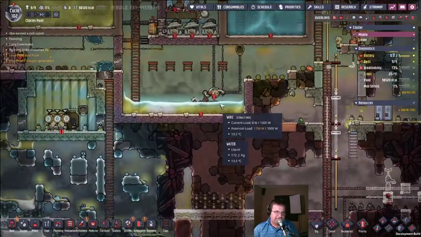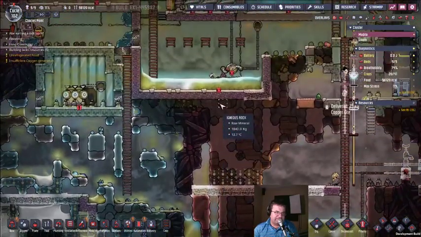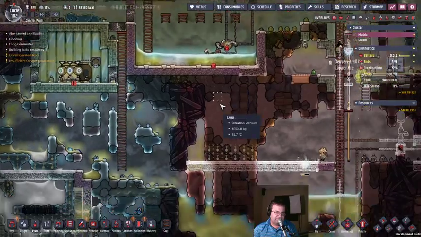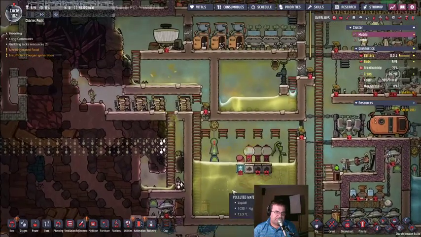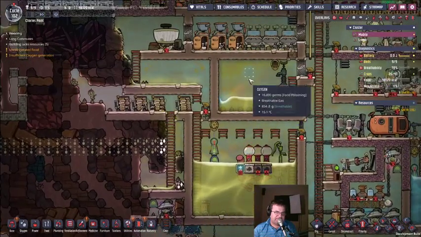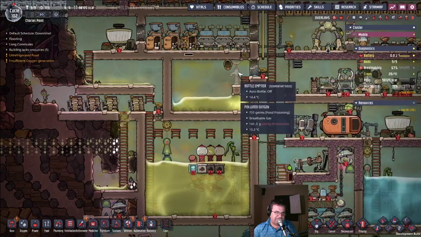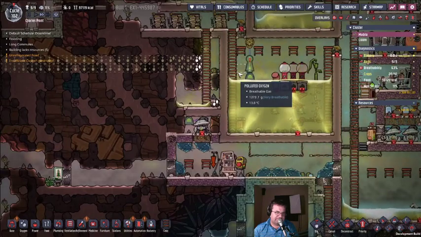Yeah, we're almost out of this water. That's good. This is our original slush pile. Which means we're going to be more dependent on this one. Still haven't figured out what to do with the germy water here, but yeah, we'll get there.